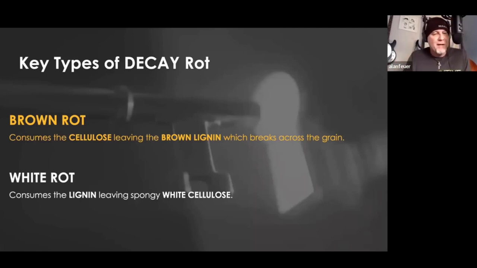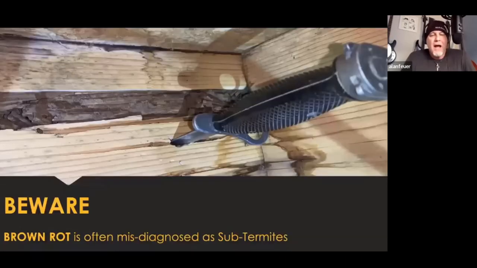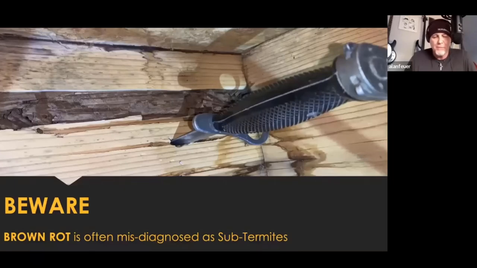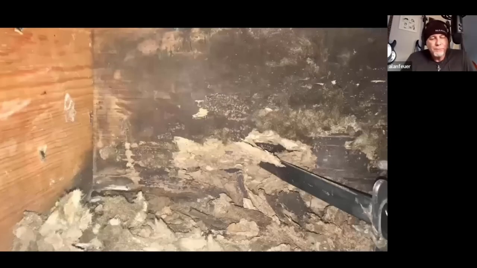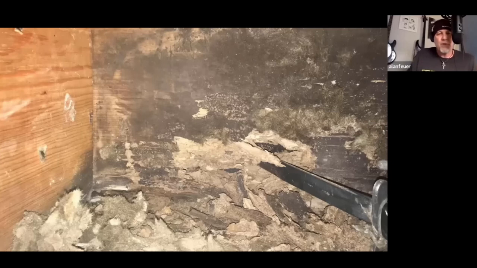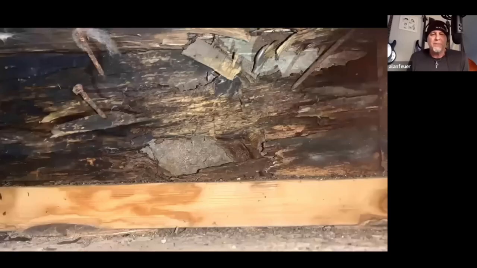There are scientific names which I'm not going to get you wrapped up about today. I want you guys to be careful because brown rot is often misdiagnosed as subterranean termites. If you look at this image I'm presenting — at first glance without closer examination — oh, there's mud tubes and subterranean termites. I guarantee you none of those are mud tubes; that's brown rot. Same idea here: I see some soil there — why is that happening? Because my blade that I used to probe is actually punching into the soil that's on the other side of that rim joist. Terrible construction, conducive condition, wood-to-soil contact obscured beneath an outside patio — but that's all decay rot. None of it is subterranean termites.